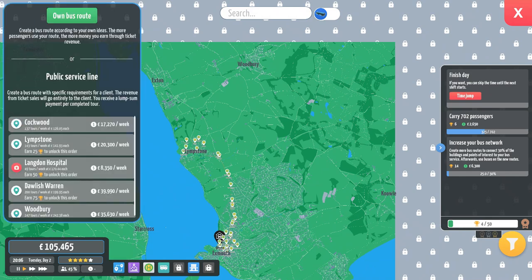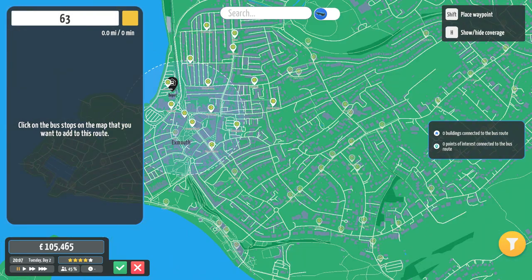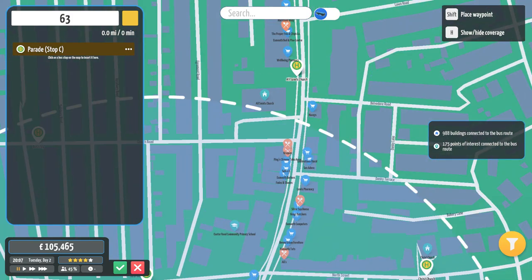This route will be the number 63, and it will only run a couple of times a day. Because the Lympstone route, if I remember rightly, is hourly, the Exton route is only going to be a couple of extra trips a day, because it's more or less a direct variant of the route. So if we just set the route up.